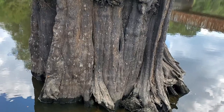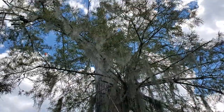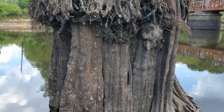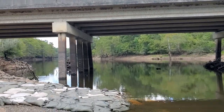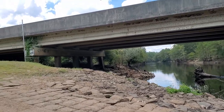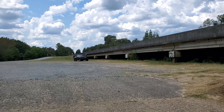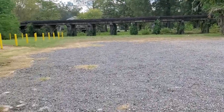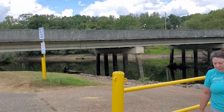A big old cypress tree. There's a light at the very top of it. Pretty cool place. Be nice to canoe or kayak down through there. I see this is a boat ramp. Plenty of parking here. But anyway, we are fixing to head back to the state park.